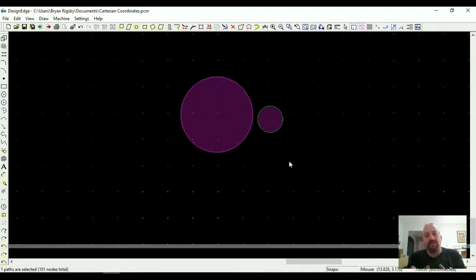So that's what your arc resolution does, and that is also a brief explanation of how the program, when I draw a line or a circle, plots each of these points, and each of those points has an address in the Cartesian coordinate system. If my spot's address is 1, 1, and I click close to it to draw a line from it at 1.001, 1, those two things are not equal. So in Paint, it'd look pretty, I would print it. In Metal and CAD, those lines wouldn't connect and I'd have a problem.